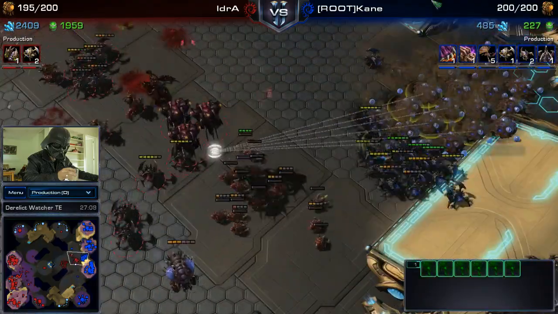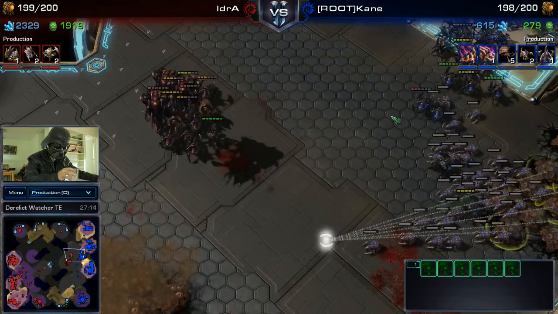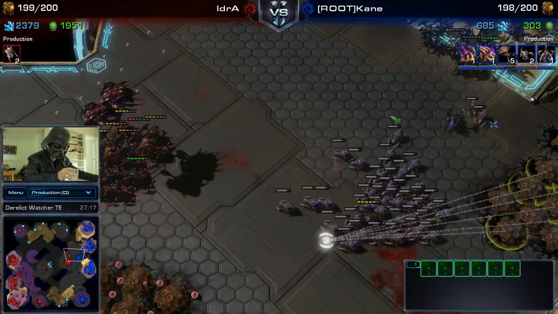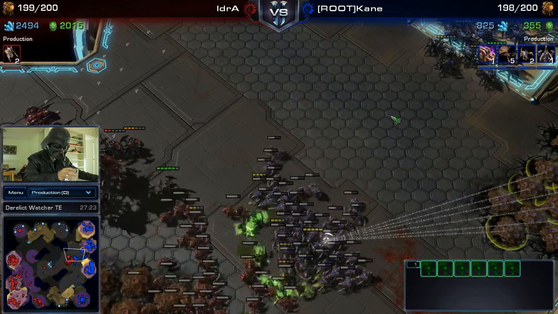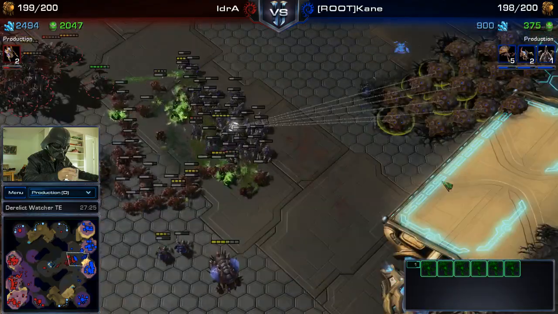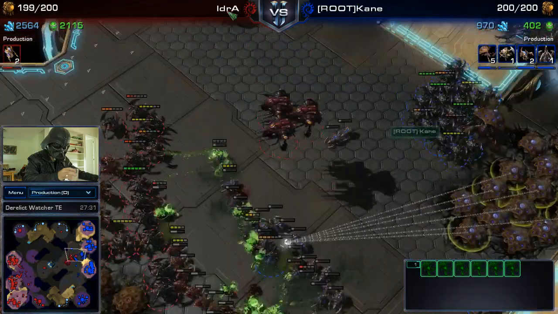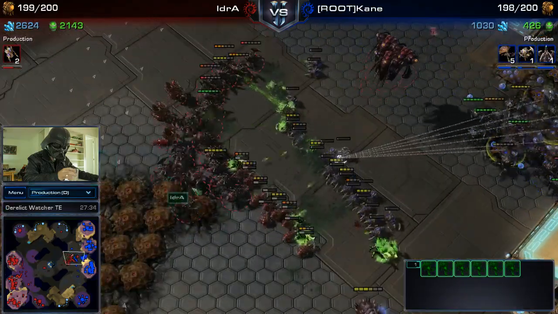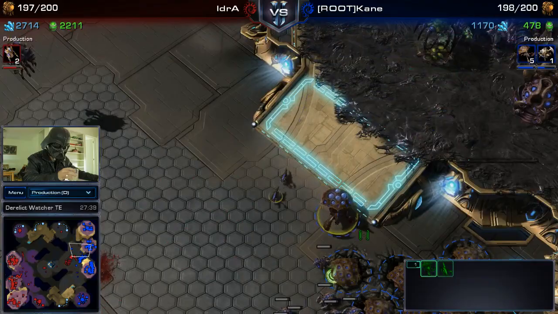You've got to actually burrow those units when they come into the battlefield, otherwise they're just going to get sniped, and the more swarm hosts that you lose in this swarm host battle, it's just going to be more and more of an advantage for your opponent. But right now it looks like IdrA and Kane are both trying to find a way of defeating the stalemate.